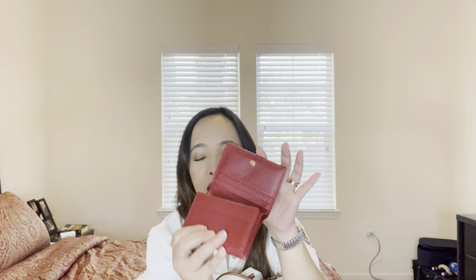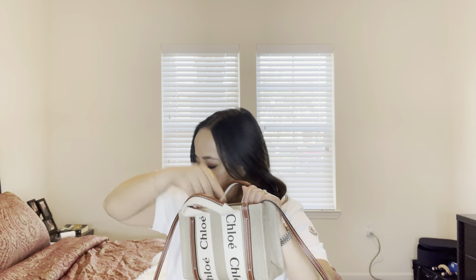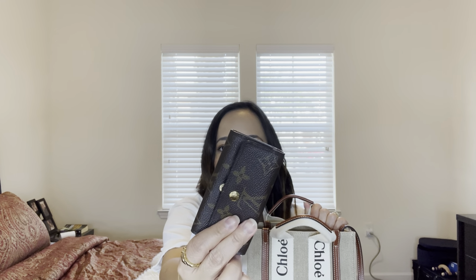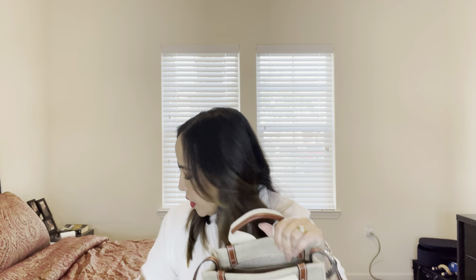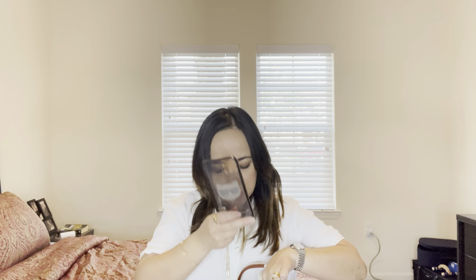I do have this Gucci one that I got from Paris, and guys, I didn't use this much, and it still looks in good condition. And this is the flap wallet, definitely will fit over here. And my four key holder, as you can see guys, it almost fits already. My keys, my car key, I was going to put over here. It's a good thing there's a small pocket over here. And I use my phone, so I put my case cover over here. Let's see, will it fit? Barely, guys.